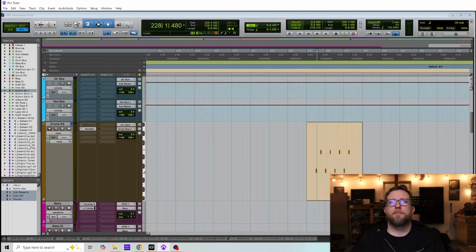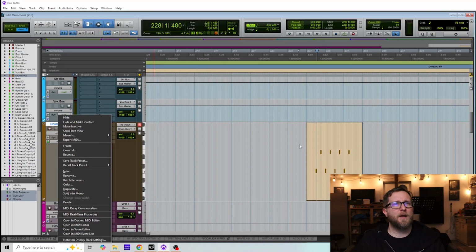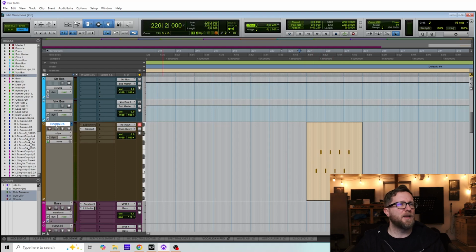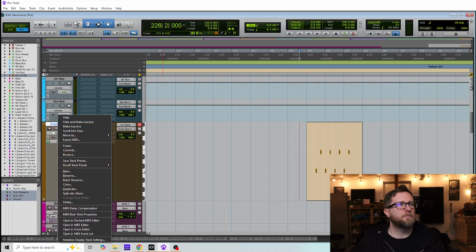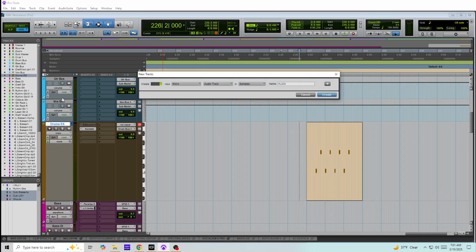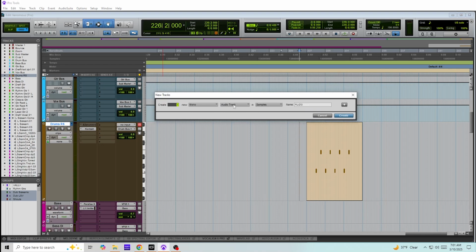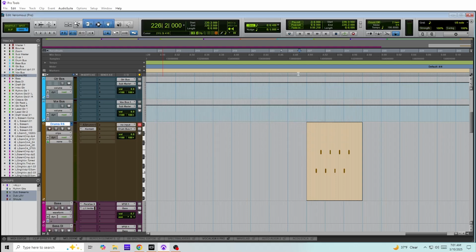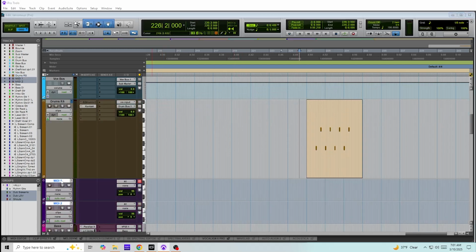Here's something I want to show you. Right now, everything's on an instrument track, but what I'm going to do is press Control-Shift-N, and then create MIDI. I'm going to create 2 of them. Hit create. Okay.